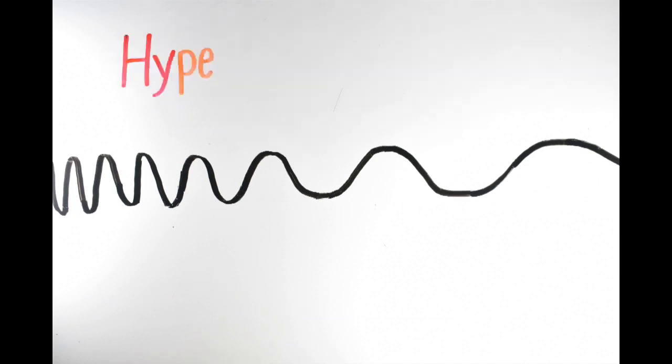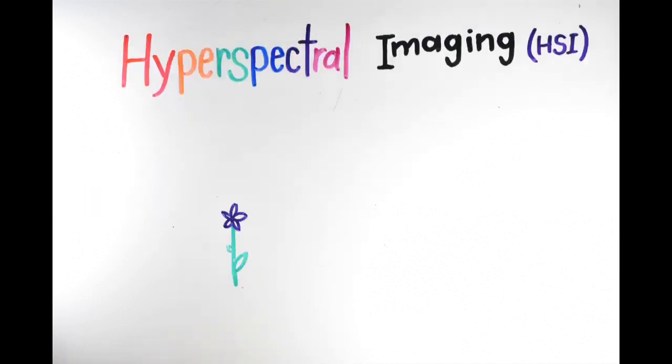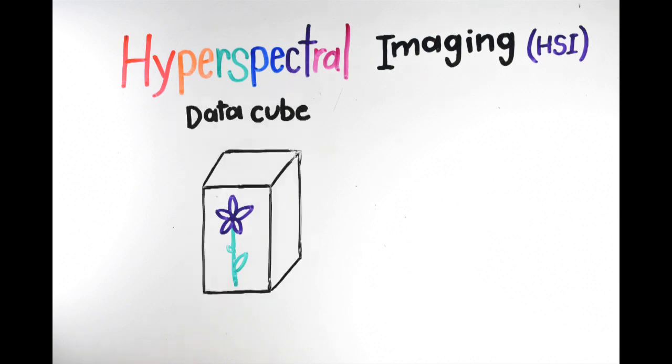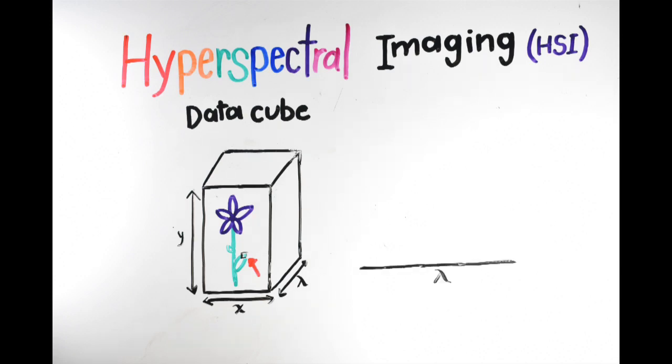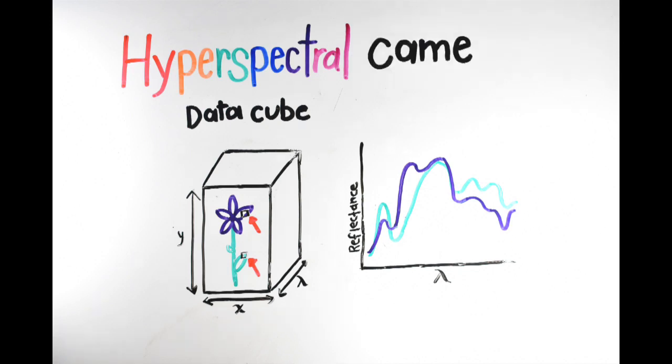This is the basis behind hyperspectral imaging, HSI. Taking a hyperspectral image of a scene creates what's known as a data cube, where the x and y axes correspond to the spatial dimensions, and the z-axis corresponds to the wavelength of light reflected from the object. For each pixel, we can create a graph of wavelength versus reflectance. The data cube can convey precise information about the properties of an object and map them to their position. These data cubes are created using a hyperspectral camera.